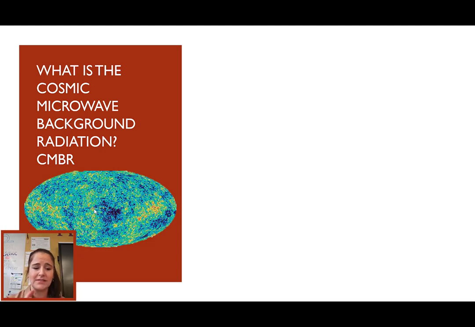So, there were these two astronomers that were working out of New Jersey, and they wanted to look at the microwave radiation using their radio telescopes. Radio telescopes are in the radio wave and the microwave range of that spectrum. They wanted to look at it from a certain star cluster, and so they were trying to calibrate their telescope by pointing it at empty spaces in the sky, where there shouldn't be any radiation. So, they pointed it, and they got a signal from their detector, and they were like, there shouldn't be a signal there. So, they moved and pointed it somewhere else. There was still a signal. Pointing it somewhere else, still a signal. There was a signal coming from everywhere.